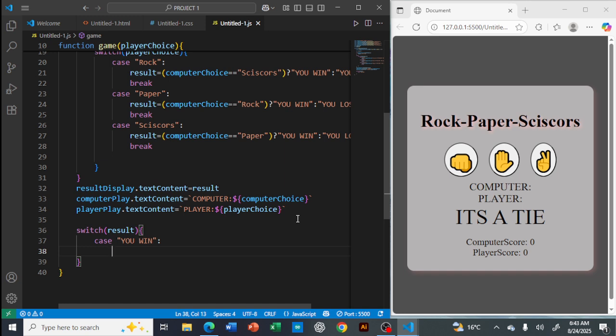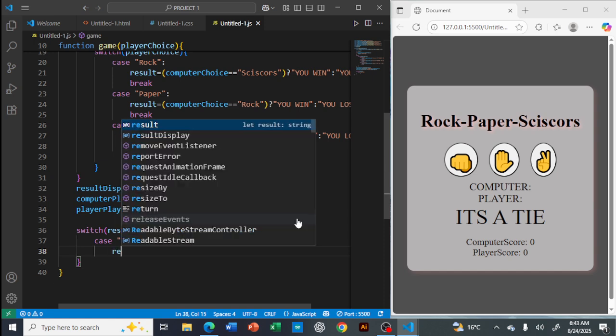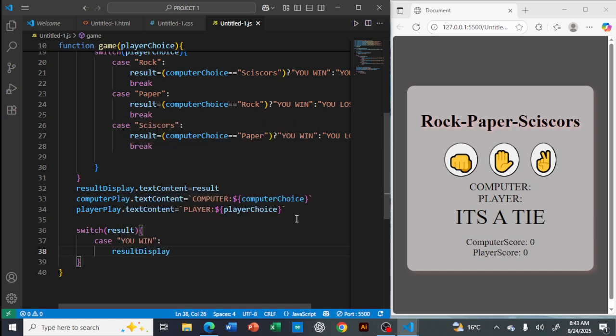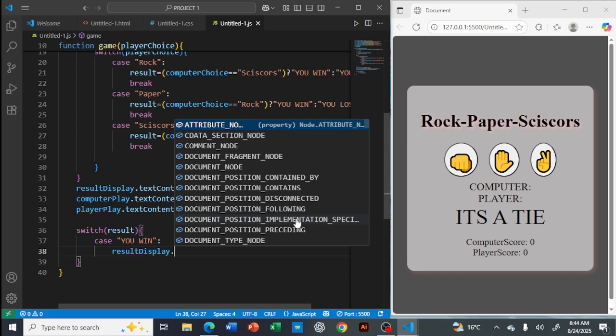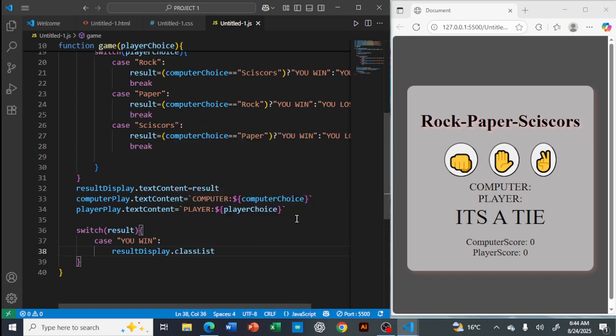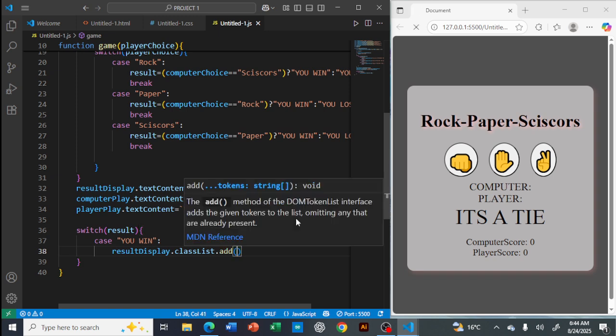We're going to add the class on this, and for that class you're going to go to CSS and put some properties. So result display dot class list dot add. We're going to add the class. That class we're going to name it as green.